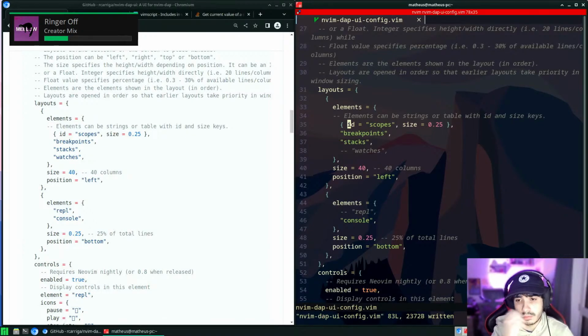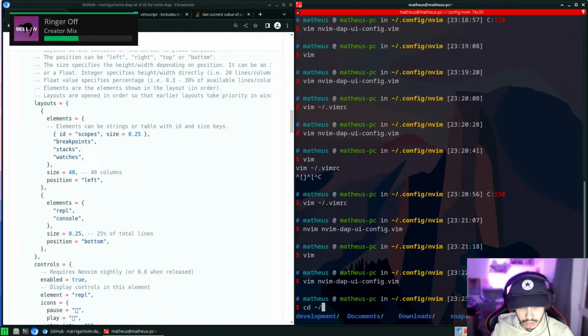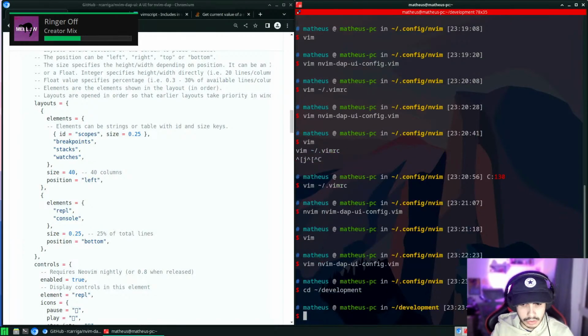And that was the scopes. See, this is a different one because it's not just an ID, it's got a size as well, but we'll take a look at that in a second. Now, let's look at our project again and see what it looks like now, shall we?